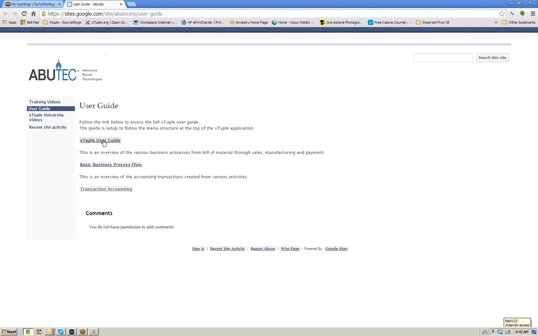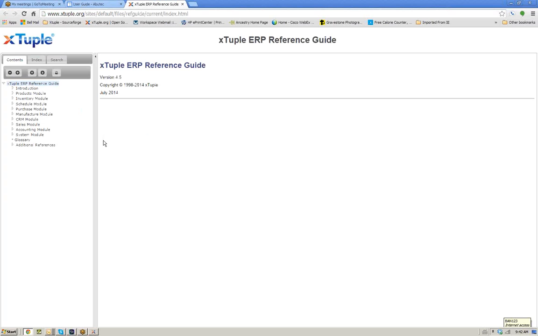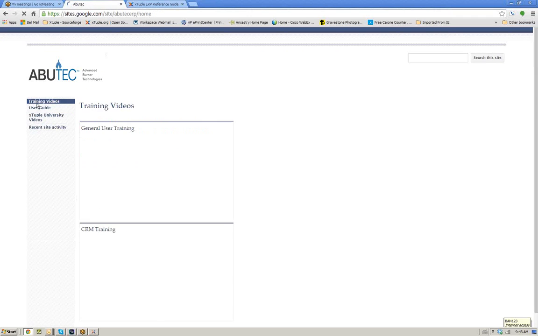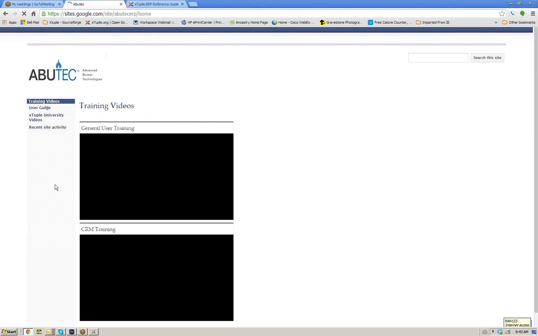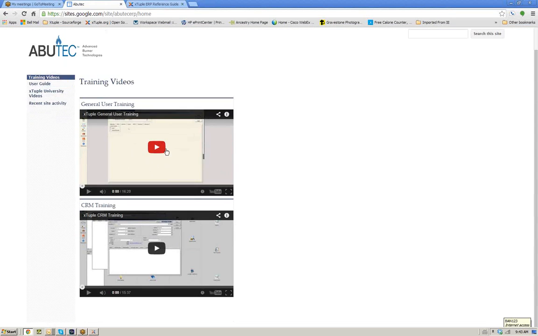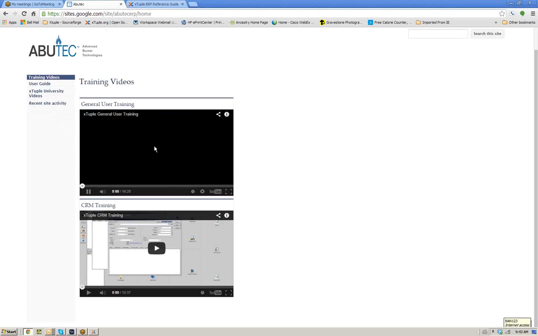Now if you click on that, it's going to open another window, because I designed it that way. You'll notice the other tab if you go back one tab. There you go, that's kind of the home. Now if you click on the training videos on the left-hand side, that'll take you to the training videos page. You're going to get that same message about not having an update, or it may run for you. Click on the CRM training, or any of them. They're all the same.